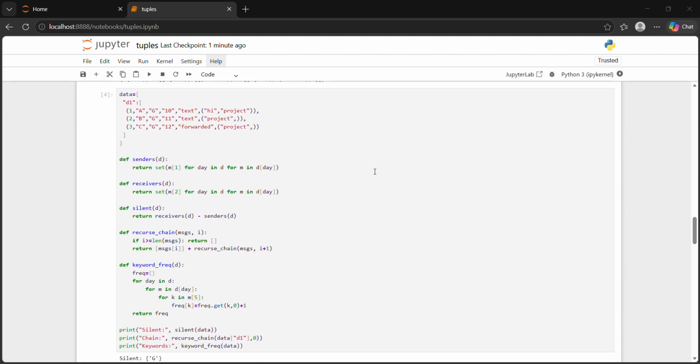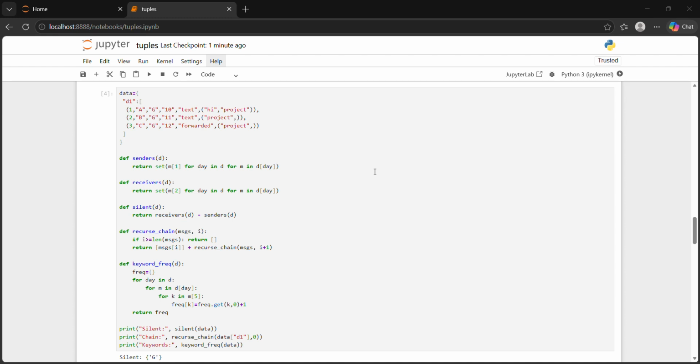In this problem, messages are stored as tuples and organized using a dictionary by date. I use sets to identify active users and repeat silent users. The output shows that group G is silent because it only receives messages.